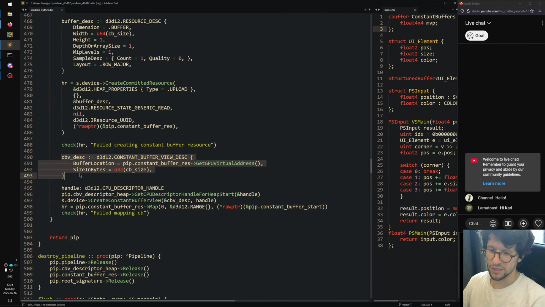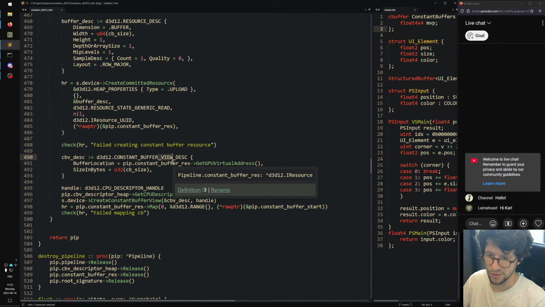This is one of the sort of mystical things about Direct3D 12, right? You don't find very much information about the constant buffer view or this view itself. How often can you make that? Does that imply some kind of allocation?